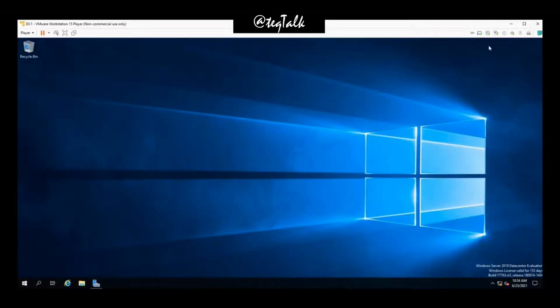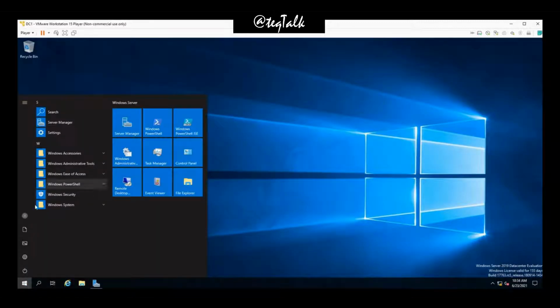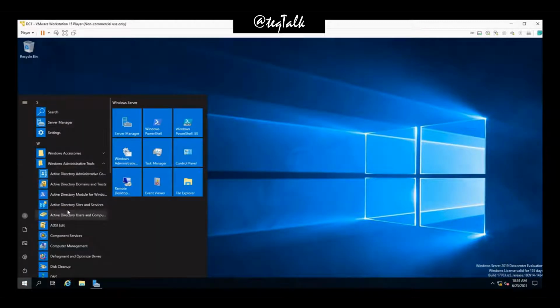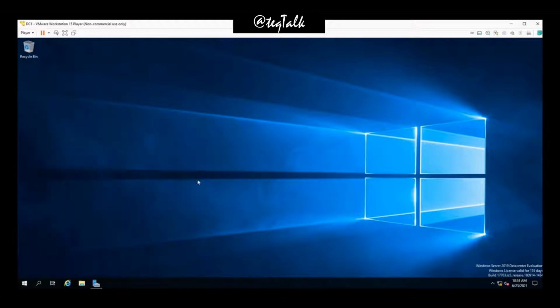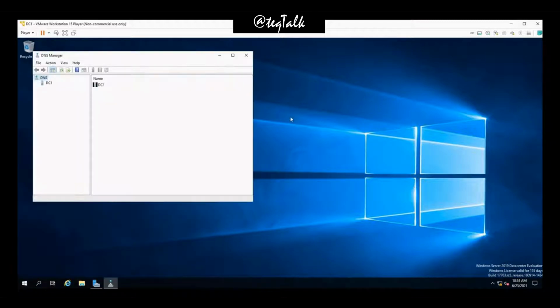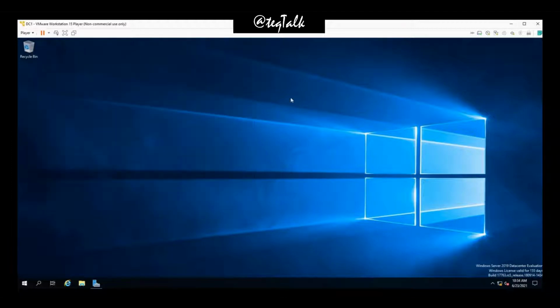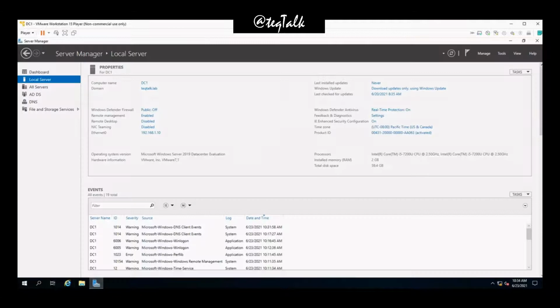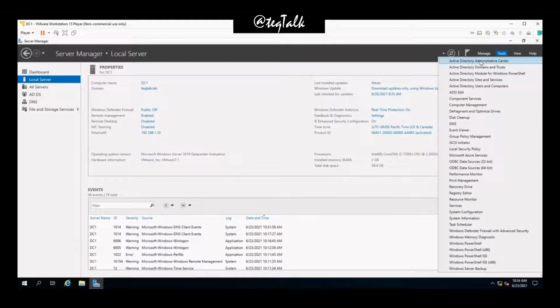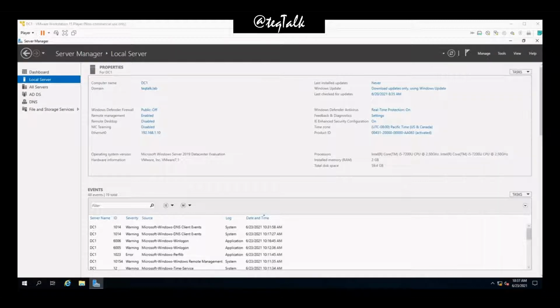So next we will go to the DNS. We said that the DNS will also be installed, so let's see the DNS tool. Here it is. Again, all of them are available under administrative tools. So here in this MMC console, this is the DNS, and we would see the forward lookup zone has been created, right? So it is set now. Now everything looks fine. We can also access these applications from the Tools section of Server Manager. So that is that. Now we will proceed to remove these roles.